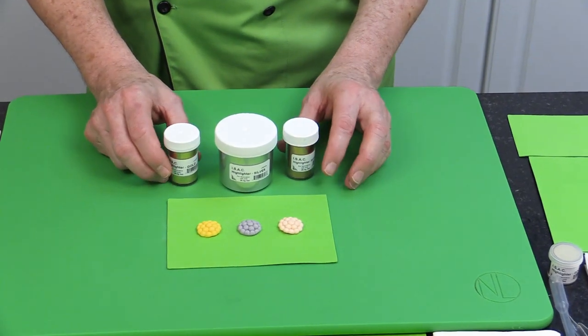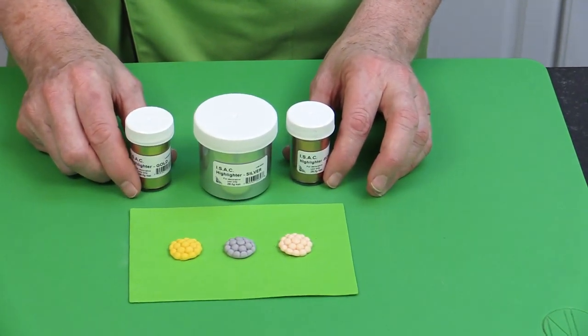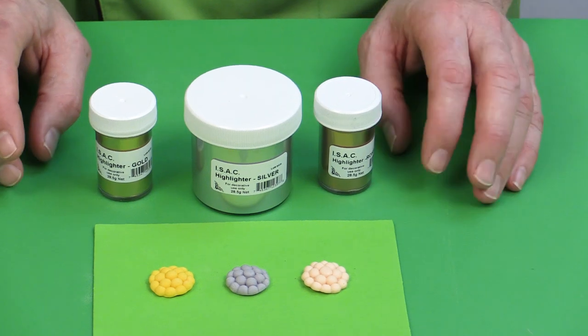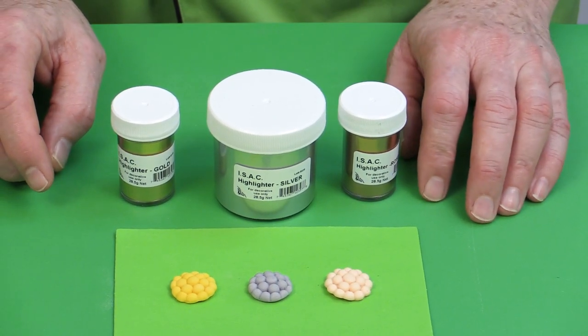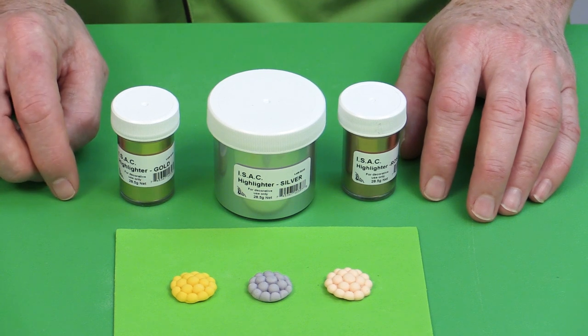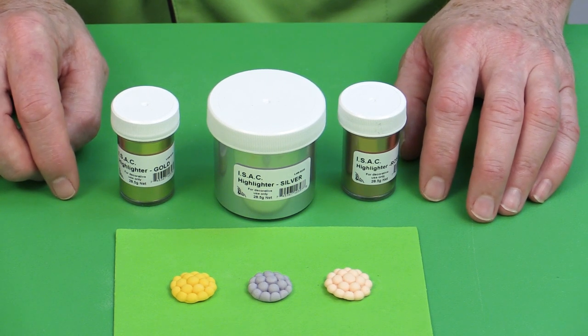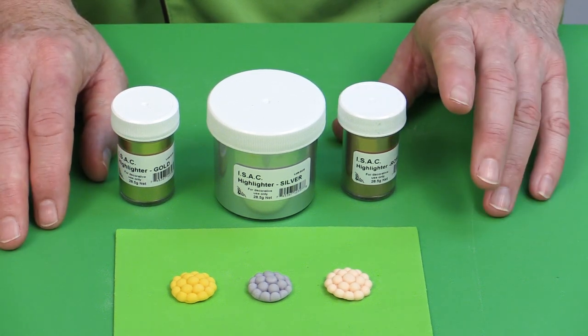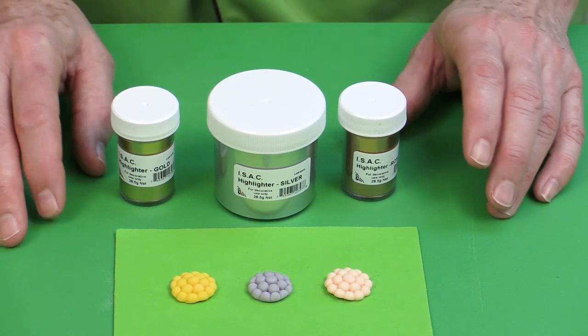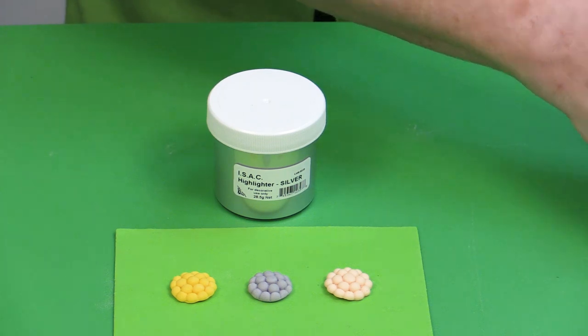Powders, generally metallics, I wouldn't recommend using dry, because if you rub them on dry, it's going to be very uneven. I'm sure some of you have experienced that even with pearl dust when you do a large surface area, trying to get it even. So generally I don't usually use the metallic powder dry. And so when you use the powder, I'm going to show you the silver.